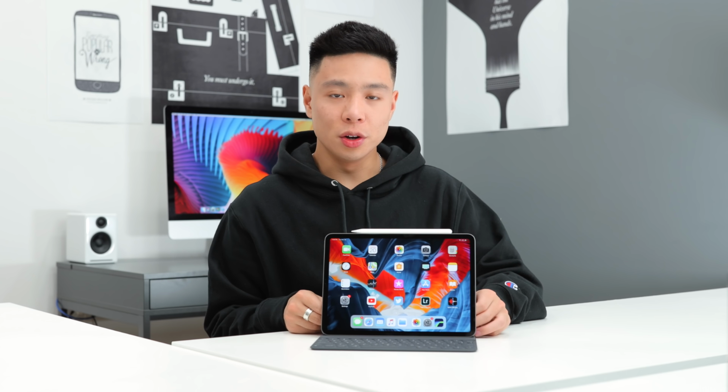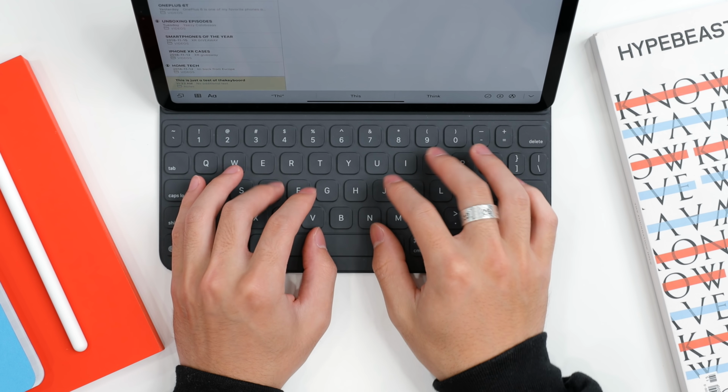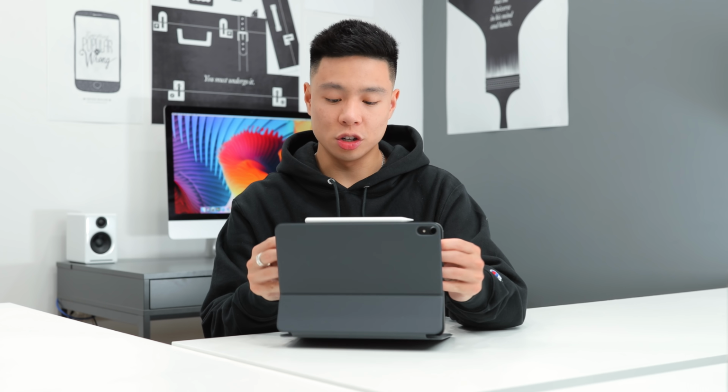With the new iPad, there is also a new keyboard folio case, and there are some improvements this year, but for the most part, the typing experience feels very similar to the one on the last iPad. The buttons are all very spaced out and a pleasure to type on, and you don't have to charge it separately because it connects to the pins on the back of the iPad. We can just remove it right here.